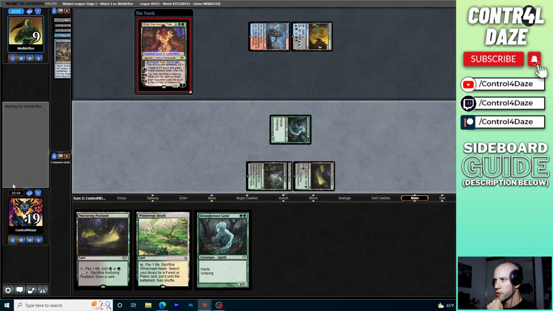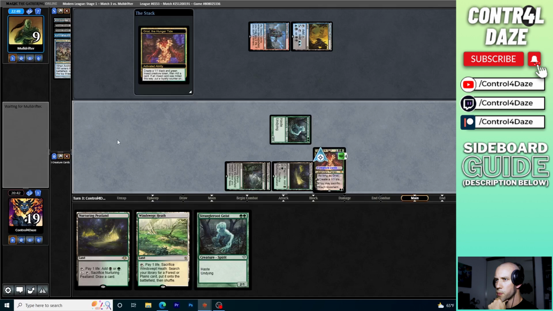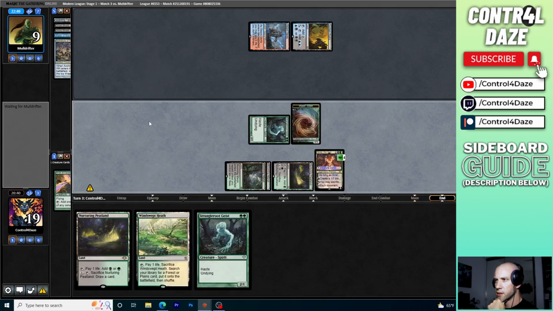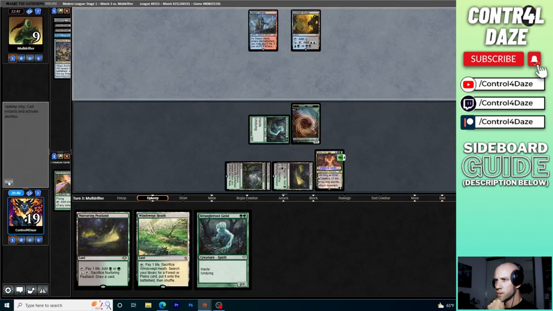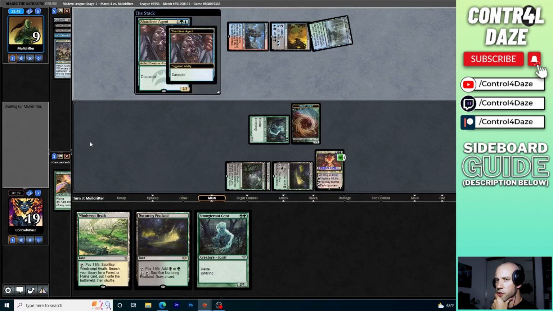Got a lot of creatures in the graveyard. Alright, Birds of Paradise is not a Yawgmoth. Not ideal. I guess I probably shouldn't auto yield here. Alright, there's Shardless.